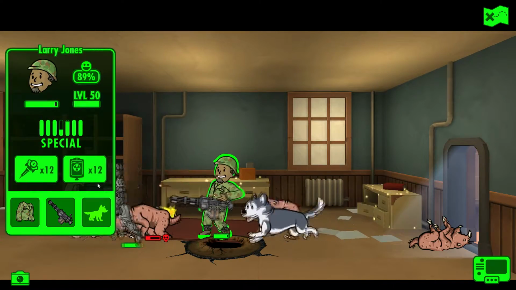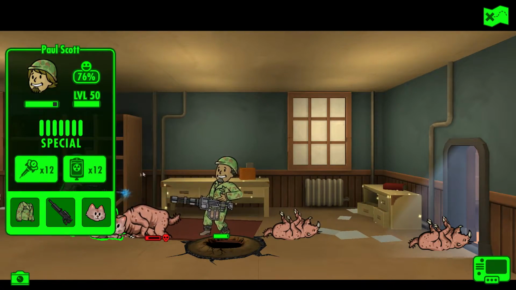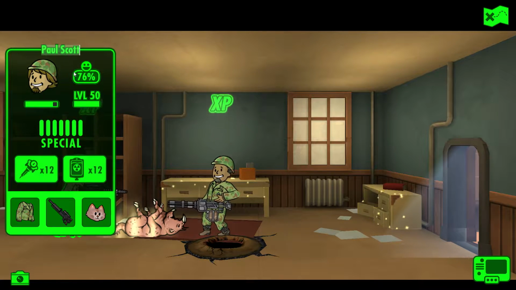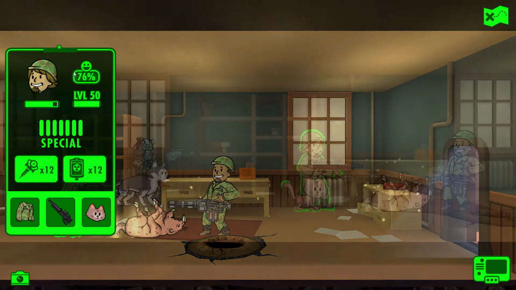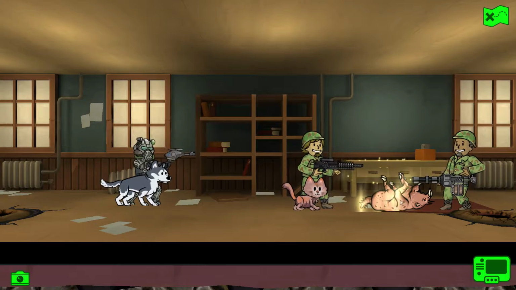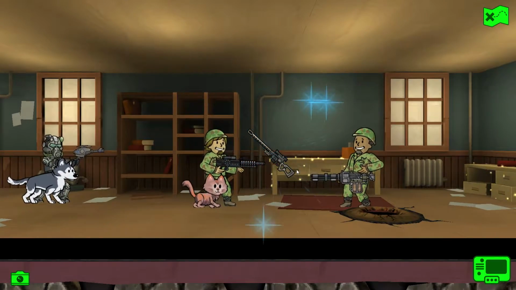Who else is here? We've got Larry and Paul. Paul's one of my bad boys. You know what? We're going to change your name. You are going to be... There you go. So that's it. If anybody else wants your name put in the game, let me know.